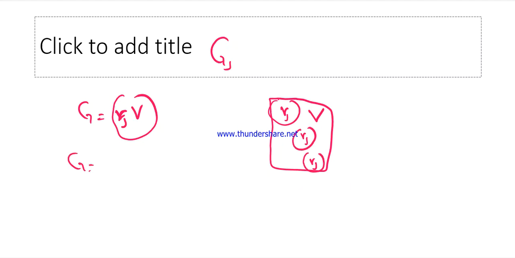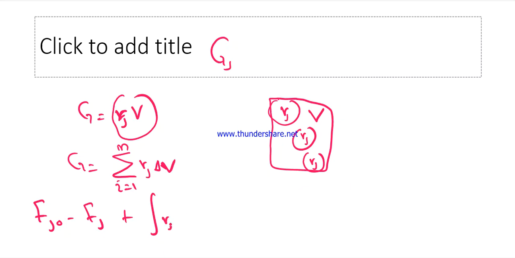In that case, we are going to have a kind of summation of all of the reaction rate of J differently. So if that happens, then we are going to have our general mole balance to look like this. So it will be an integral throughout the volume of the reactor.